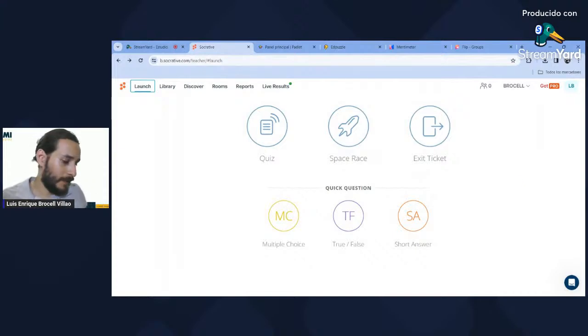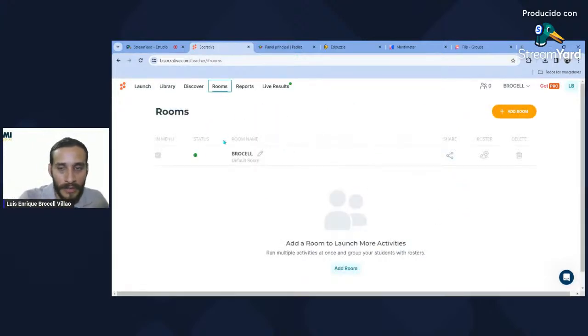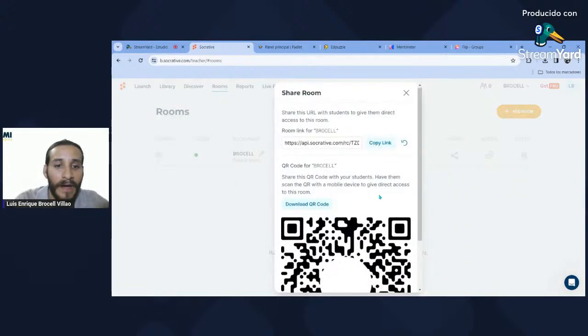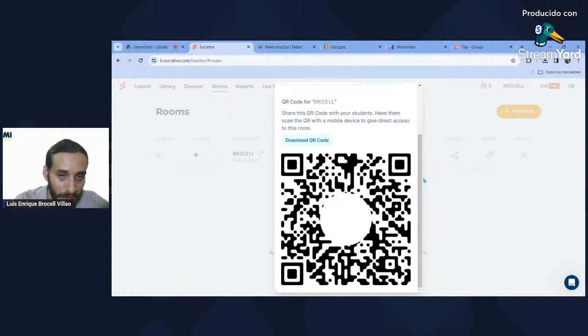I use it for assessment in my classes. It's paid, but the free version is really helpful if you are not into that kind of methodology. Here we have the rooms for Socrates. When you sign in with your Google account or your email account, they give you the opportunity to create your own room. It's like your classroom or your locker for the lessons, the quizzes, the tests that you are giving here. In your room, you give your name and you can share it with a QR code with your students.